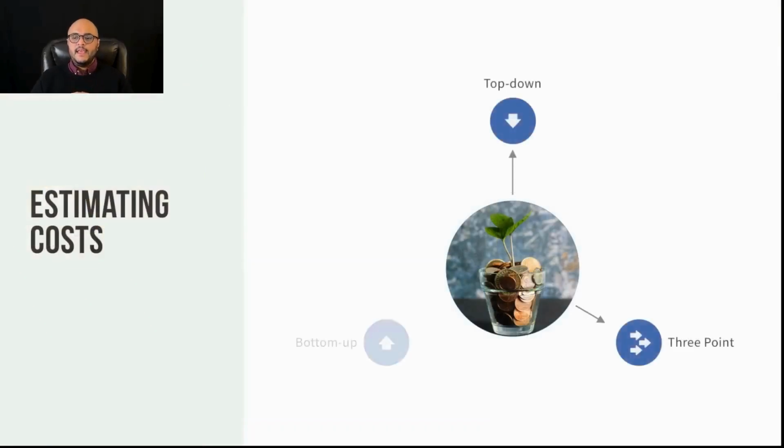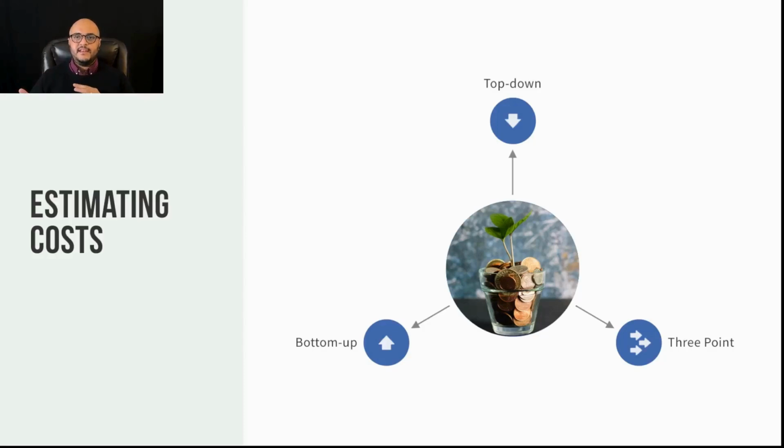Right. Let's now start talking a little bit about estimating costs. How do you know how much things are going to cost you in your project? Now, there's a few different ways that project managers typically go about this. There is what's known as a top-down approach, used by experienced project managers, where they use previous experiences, previous budgets they've used on similar projects to determine the overall budget for this project. And then they can start breaking that budget down into smaller pieces.